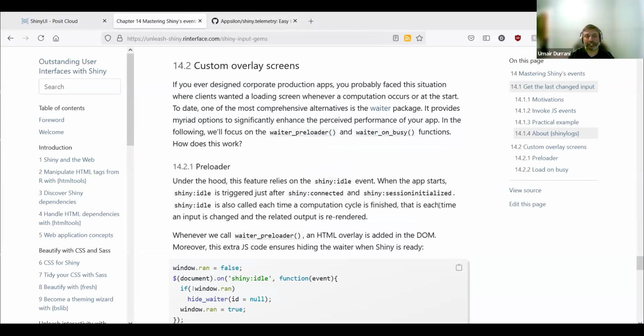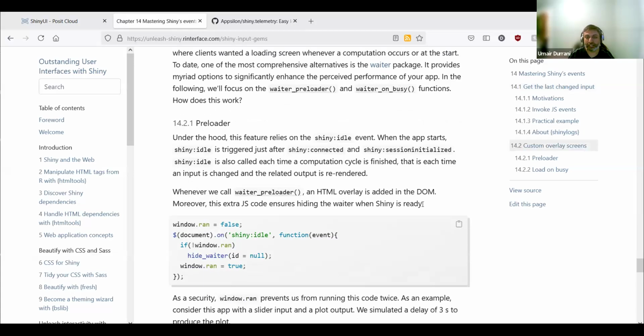Next is section 2 of the chapter, which is custom overlay screens. Now, custom overlay screens also use JavaScript events behind the scenes, and that's why the Vader package uses those JavaScript events to create very nice and useful screens. One example is the preloader from the Vader package.